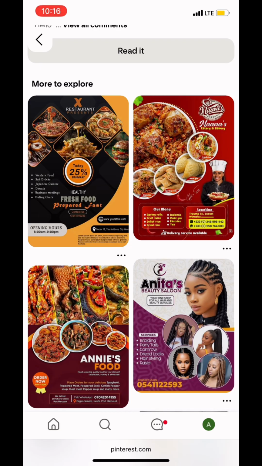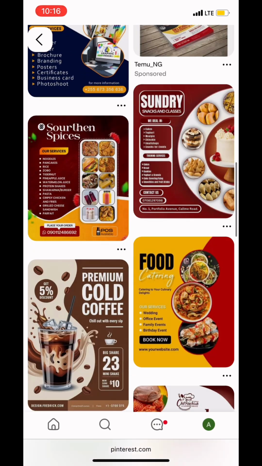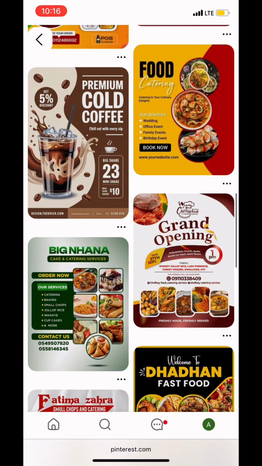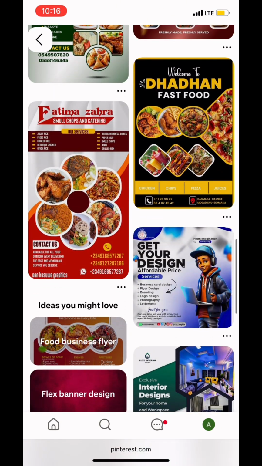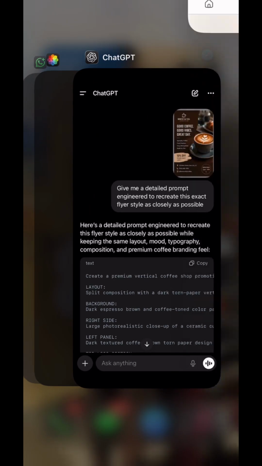You already know how to undo it. You already know how to edit, change the details. You already know how to do all that. So just take the kind of picture for any type of business that you are doing. Any type of business, don't worry, you can get it from here. So all you just need to do is take it from here and head over to your ChatGPT, or any kind of AI that you are using. I don't know, not everybody uses ChatGPT, but any type of AI you are using, just add it.